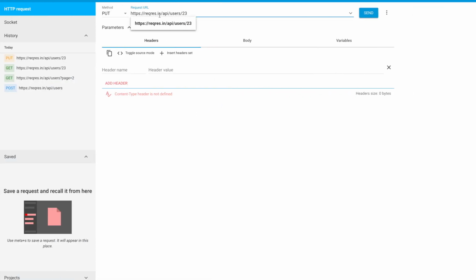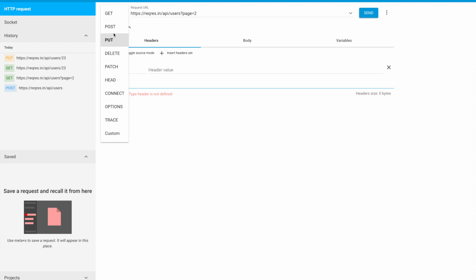Yeah, here it is. So I can put here, this is my request URL. Those who are new to this, I am explaining from the beginning. If you don't know the request URL, you need to ask the developer what the request URL is to access the API. Then you need to get the method. There should be documentation for the API which shows what the request URL is and what the method is. Get method means you are just getting, you are not sending anything, you are just getting the response.